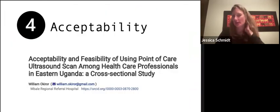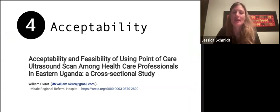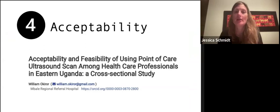Another, I think, really important thing is thinking about acceptability of ultrasound. For us, we're all ultrasound enthusiasts, and so we can't imagine a world without it. One can't imagine why people would not like ultrasound. But I think that there are a lot of things that people maybe are hesitant about, and understanding those hesitancies, both with acceptability, how they feel about ultrasound, and then understanding the feasibility at a site of some things that could be limitations are important upfront.